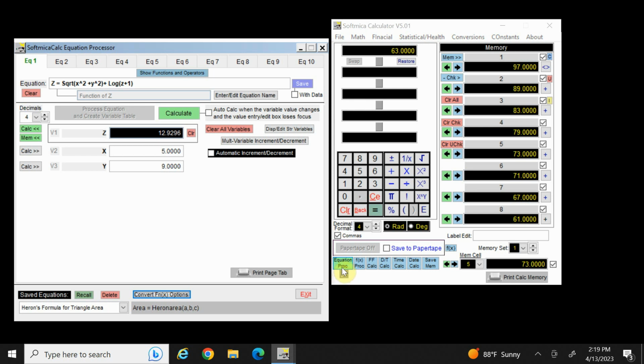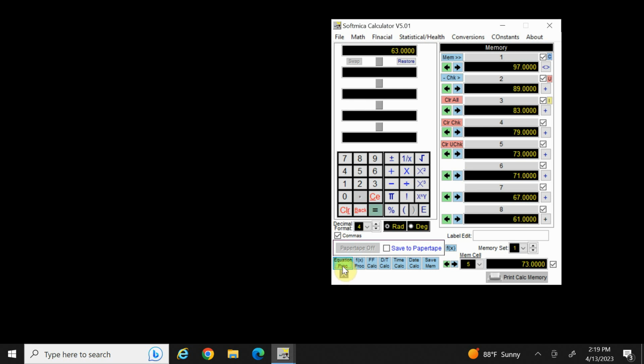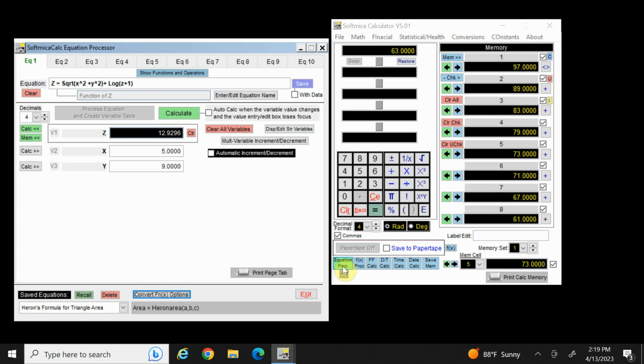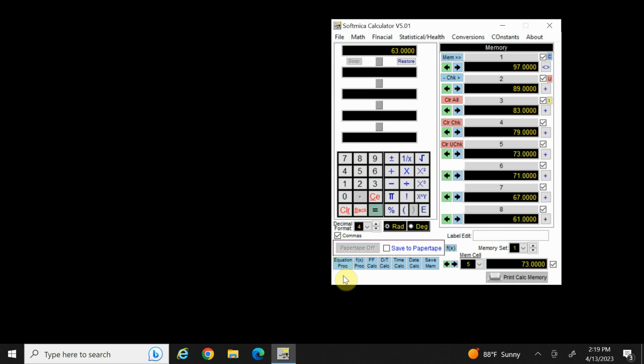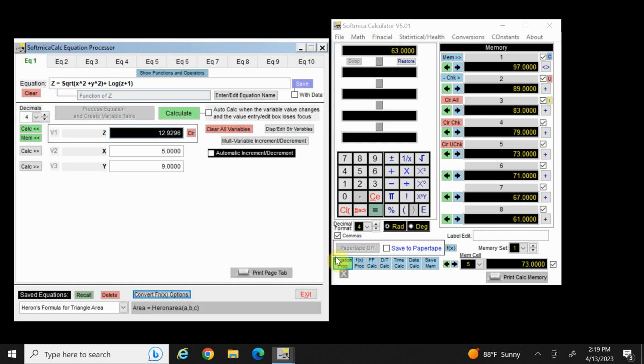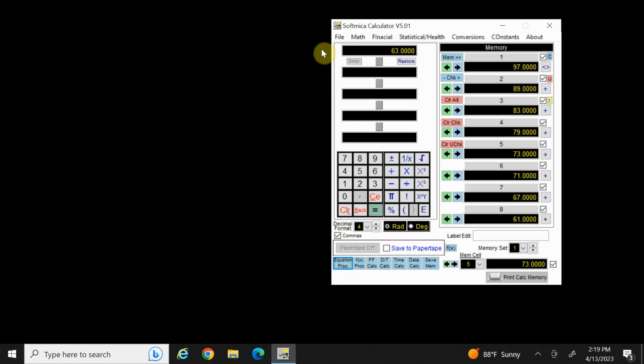calculator, in this case the processor opens, the corresponding button turns green, and a close button appears below the associated green button. Pressing the green button will either minimize or activate the corresponding calculator or processor, depending on its current window state. Pressing the close button will close that window, the close button will disappear, and the function button will return to its original pale blue color. This will also occur if you close a calculator or processor organically from within its own window.